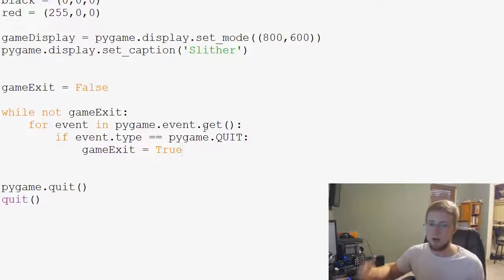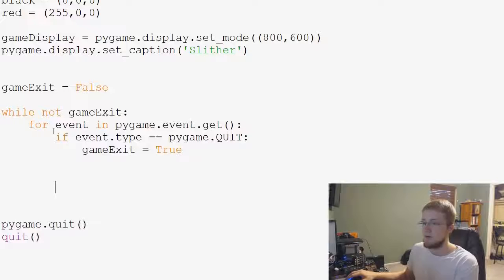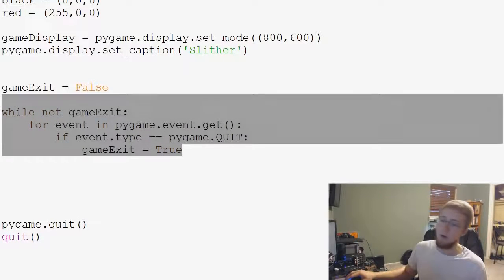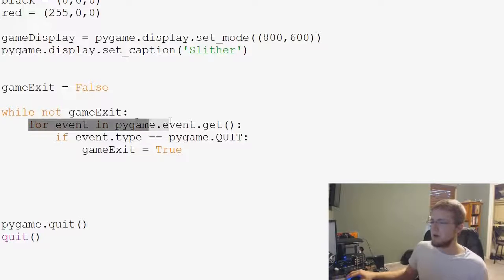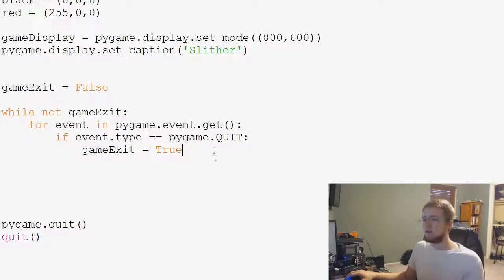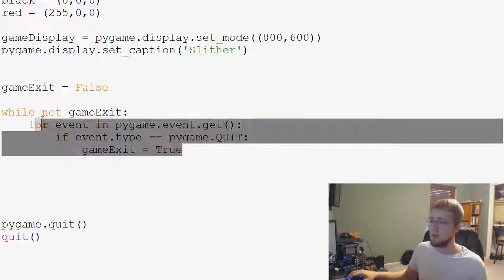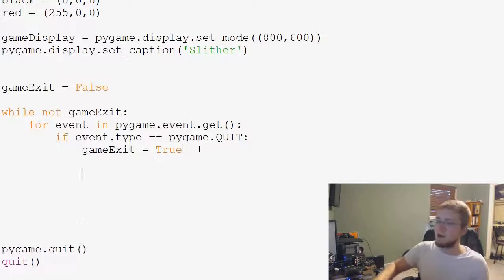Well, the way that we're going to generate a white background is we're going to have to use fill, and we can see here that this is our while loop. So this is the loop that is currently functioning as our game loop. Like you hear main loop a lot in games, we have a game loop. This is our game loop right here, anything that's falling under a while. So we obviously don't want to put it in the event handling loop here, which is our for loop. That's our event handling loop. We want this in its own little spot.